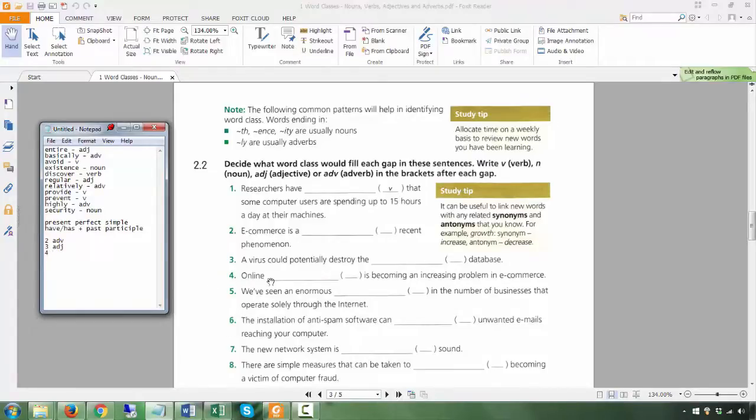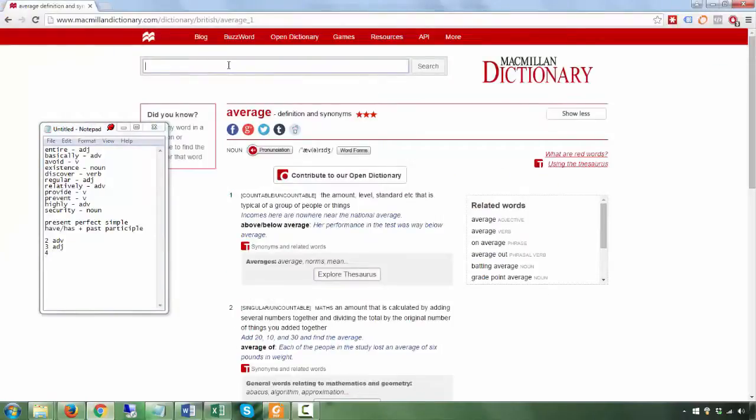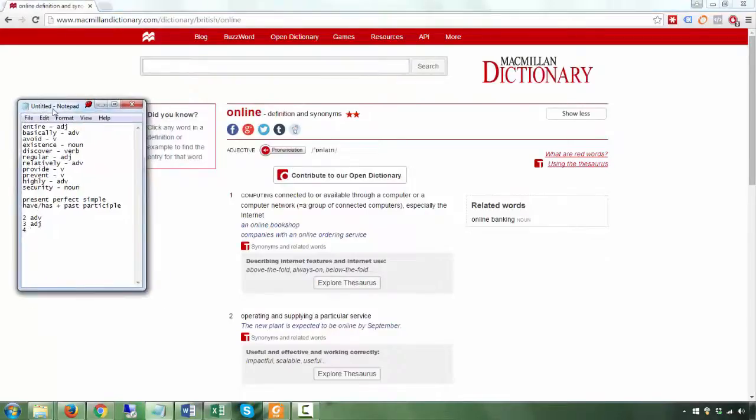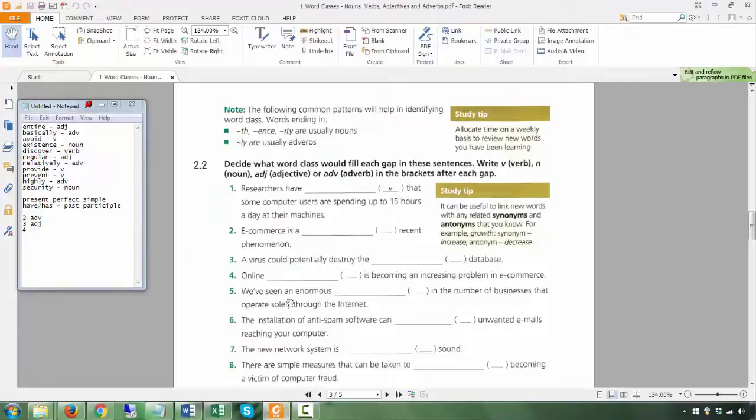Online, all right? Now let's go to this word online. Put it in Macmillan and you see something. Online is not a noun. When you say, oh, he's online now, it's basically an adjective. He is, verb, right? So this online is an adjective, at least online here is used as an adjective. So remember, an adjective comes either after a be verb or before a noun. So this is online noun. All right.